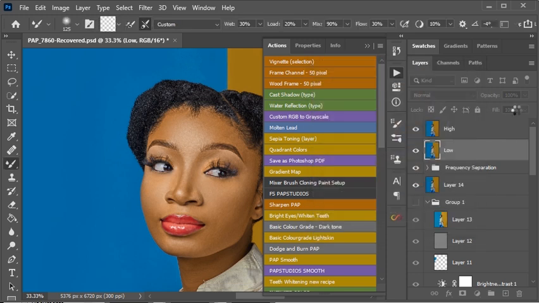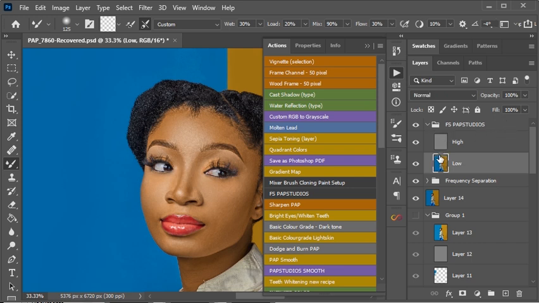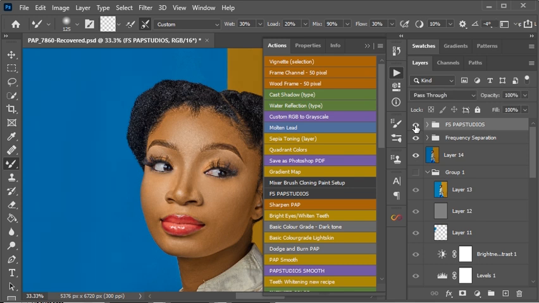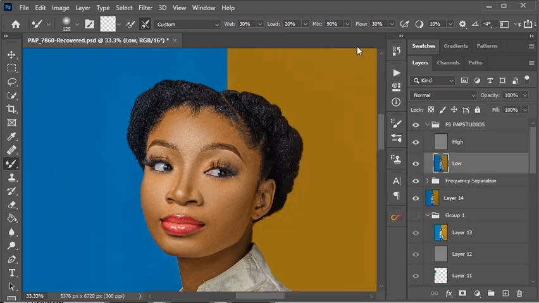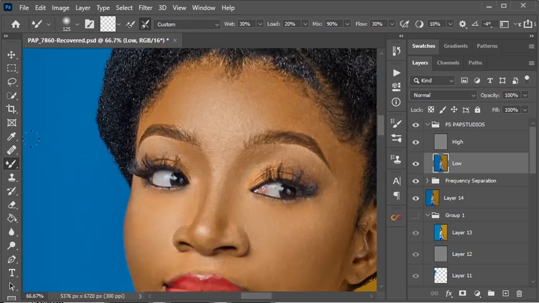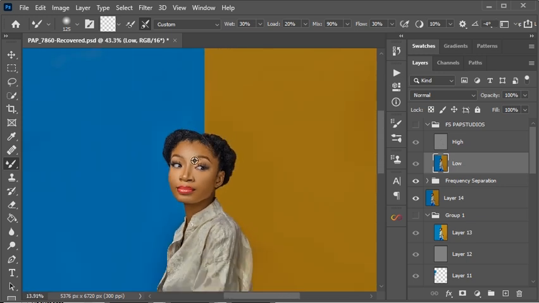It finishes it up, and then we're good to go. Now this is frequency separation. So if I come to the low layer, and then use the mixer brush and do this again, you see that it has an effect again on the image. Can you see? So that's basically all about frequency separation.